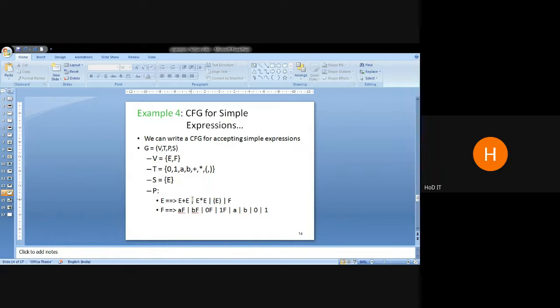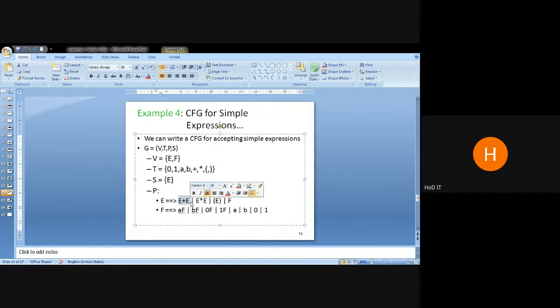Now for this we have to write down the productions. Here we have two production rules. E tends to E plus E, or E star E, or it can be within the brackets, within the parenthesis. Next it's F. So what is F here? F can be 0, 1, or it can be 0 plus 1, and so on.